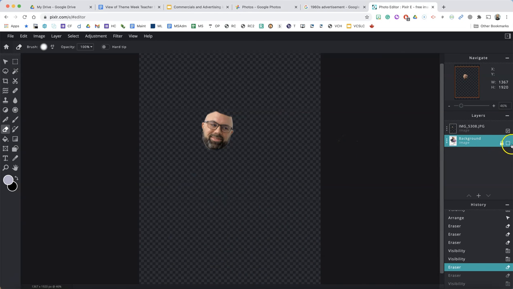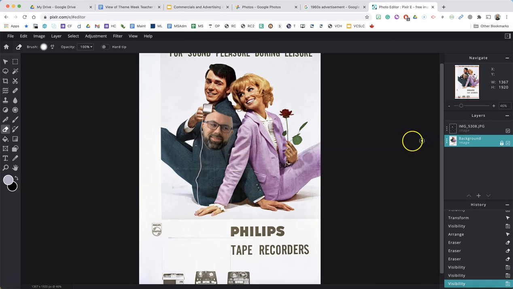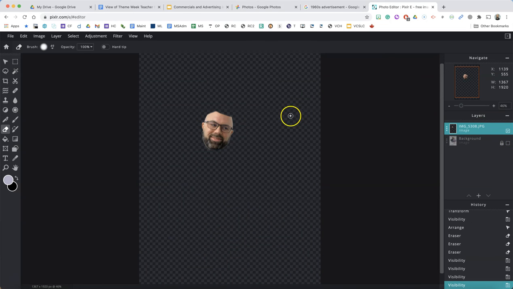I'm undoing right now. There. What happened is I selected the wrong layer and I did some erasing on my base layer. I don't want to do that.